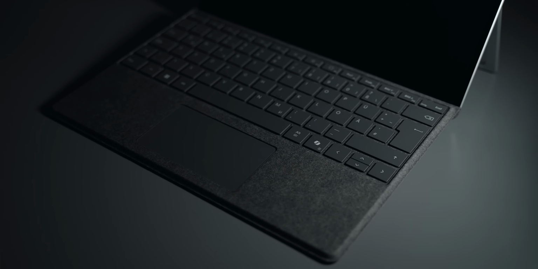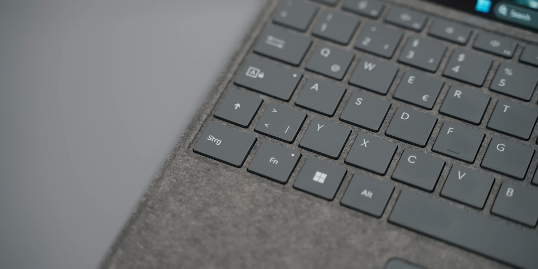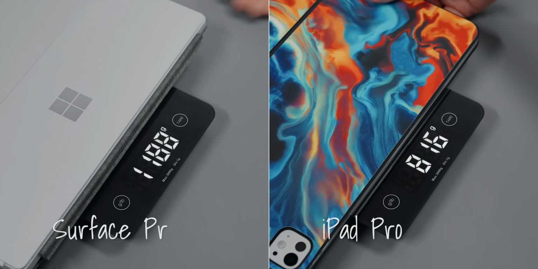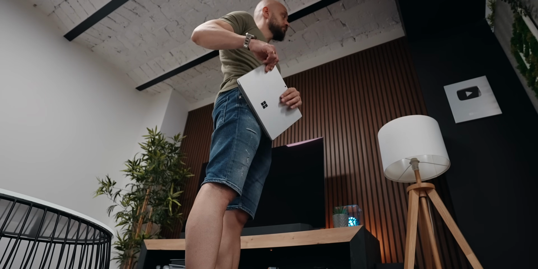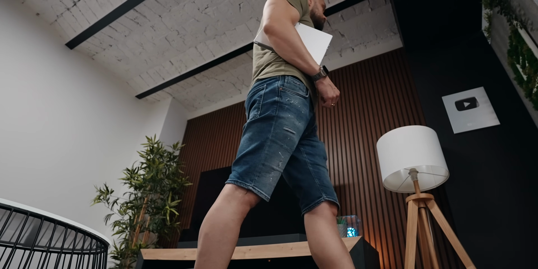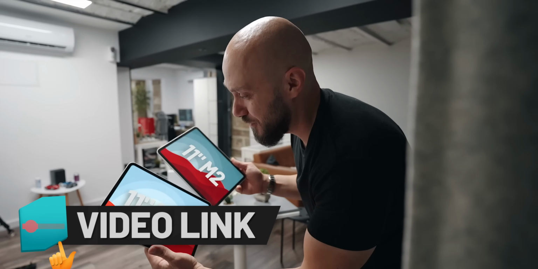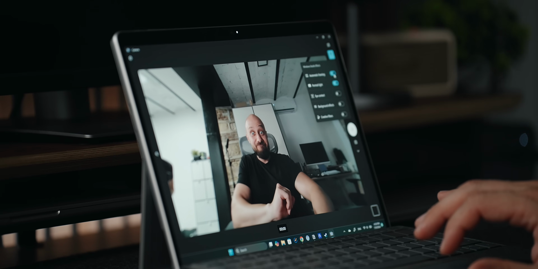Of course, the wrong keyboard was sent to me, so I had to settle for this charcoal German layout temporarily, but despite the umlauts, this combo is still over 100 grams lighter than my 13-inch iPad Pro with a Magic Keyboard and pencil, making it a pleasure to carry around daily. Another improvement that caught my attention is the front-facing 1440p webcam. If you've seen my iPad video recently, you'll understand why I'm so pleased with the quality this thing delivers.